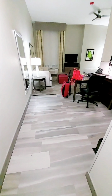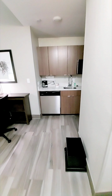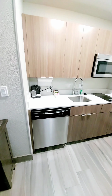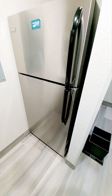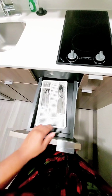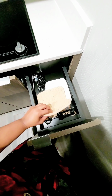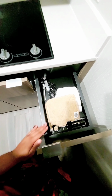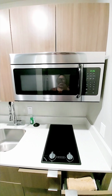All right. Now walking in, right here, you come over here to this nice kitchenette area. Very nice. Full-size dishwasher. Baby, it's a full-size refrigerator in here. Yes, we should have brought our food in. A nice little cooktop. Plenty of cabinet space, fully equipped. Oh, what's that? Mint in here, quartz counters. Okay. So, and then right above us is a real nice stainless steel microwave.